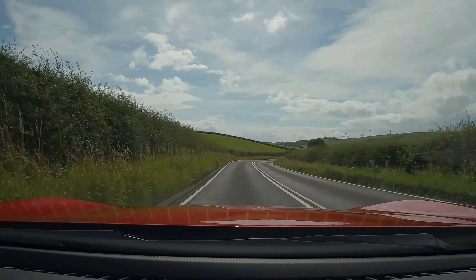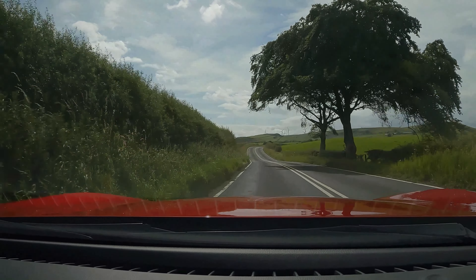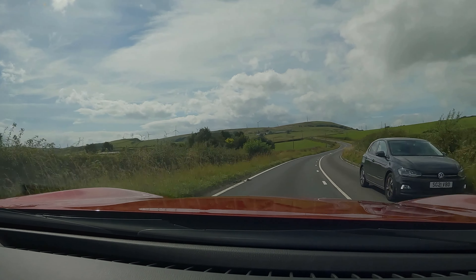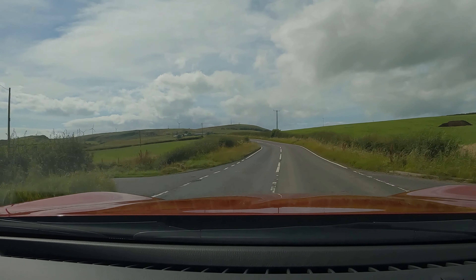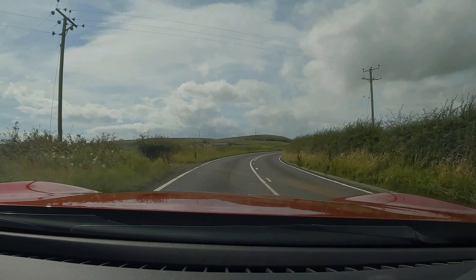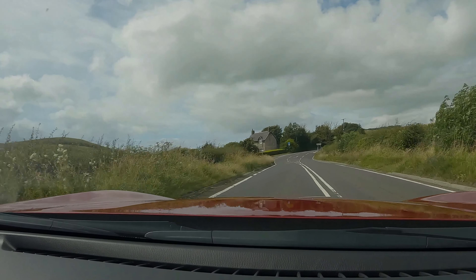There are a couple of negatives that spring to mind. The first one I've mentioned on a couple of videos — these seats. Not that they're uncomfortable; they're definitely not, and they're very supportive. But the wear on them after just eight thousand miles is pretty unacceptable. I found a product which may have helped, or it might just be me being super careful getting in and out, but that still bugs me a little bit. We might have to fix that over the winter.